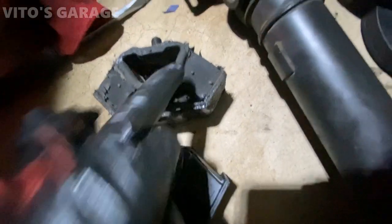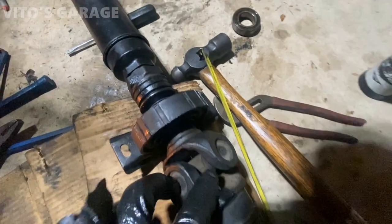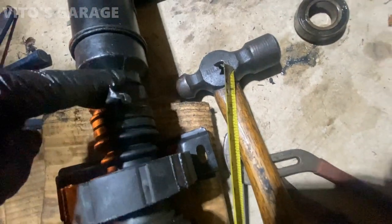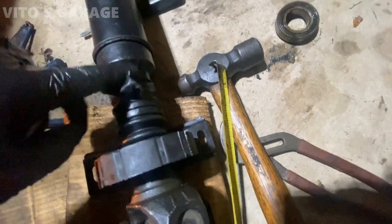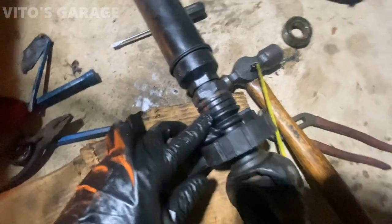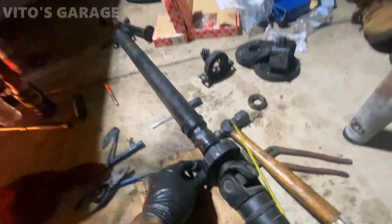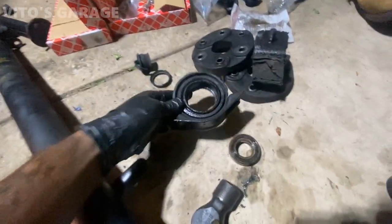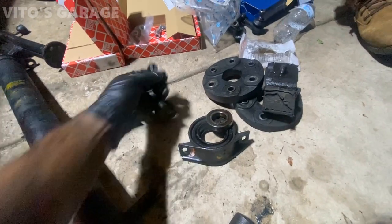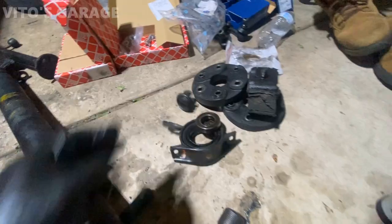New transmission mount, old. All right, we got the drive shaft all assembled as it should be now. Those two marks line up perfectly with this mark. That's the way it's supposed to be. And I got a new boot for this drive shaft, and I got a new drive shaft center support and bearing and everything. This is the old one. This is actually original Mercedes, really interesting. The bearing and the center support and the boot were totally gone.